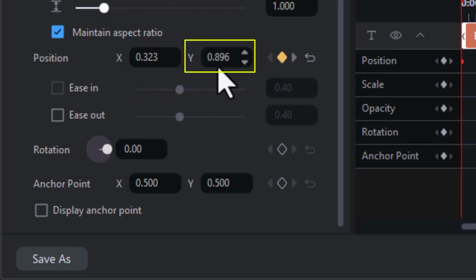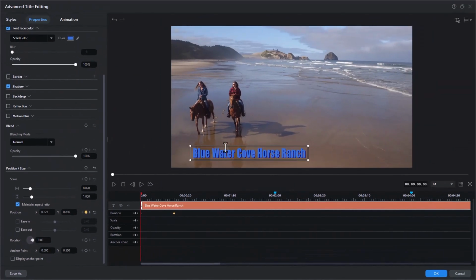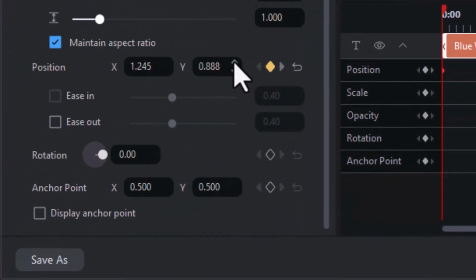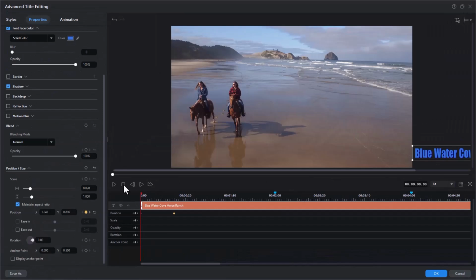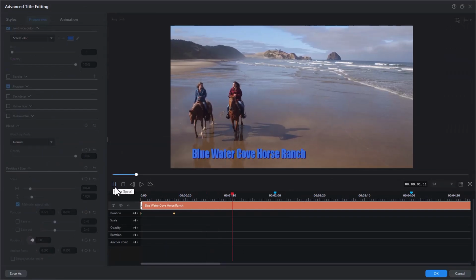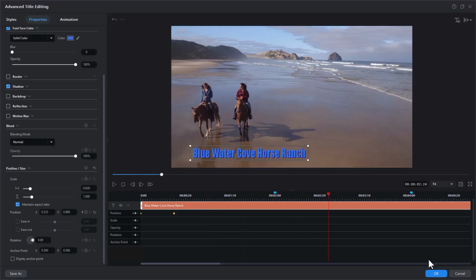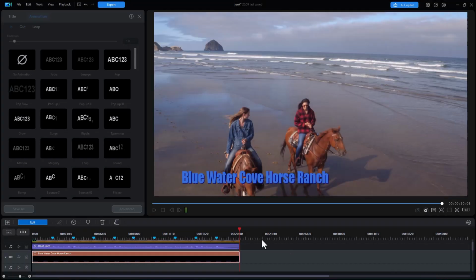Okay, my Y position and my X position. My Y position should be 896 when I'm done. So I'm going to drag this to the right off the screen. And I want it to be 896. If I click up here, now it's precise. Now it will move perfectly horizontal. Okay, that's just what I want. That's the first one. So I'm going to click on OK.